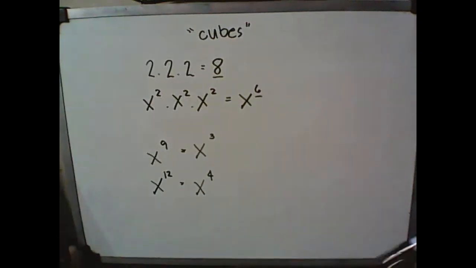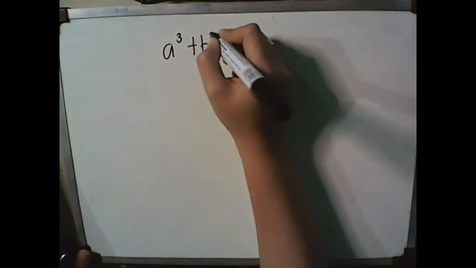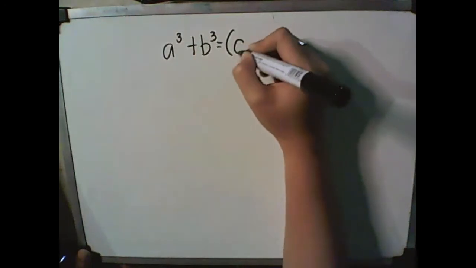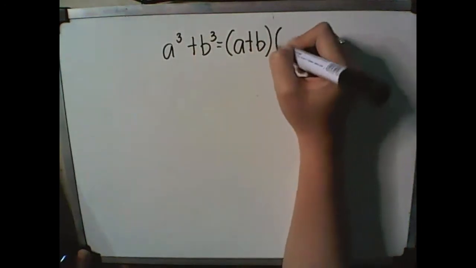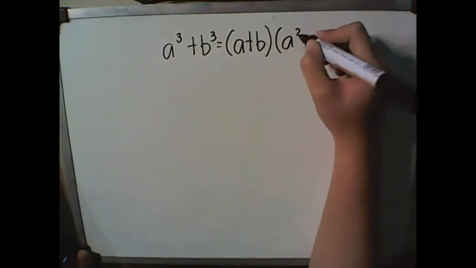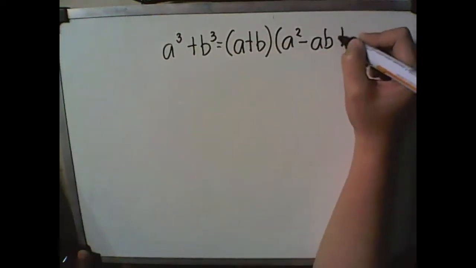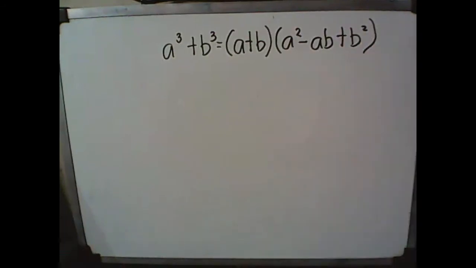So now, what is a sum and difference of cubes? So first thing, the sum and difference of cube in the form of a cube plus b cube is equal to a plus b times a squared minus ab plus b squared. So, paano naman natin i-determine if that polynomial is a sum and difference of cube?